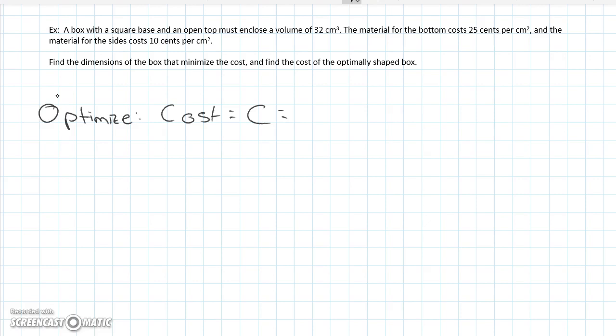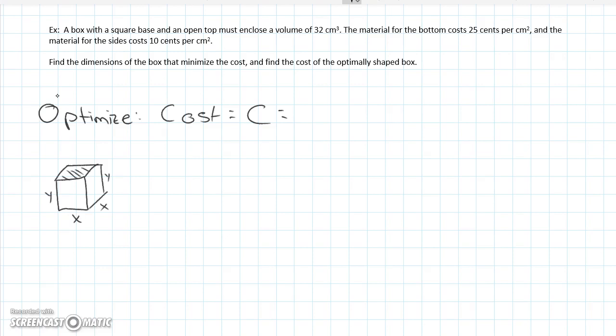That seems right. Okay, so let's draw our box here, something like that. And let's say the bottom is a square, so both those are length x, and let's call the height y. So all of these would be y. And there's no top, right? So we just have the 5 sides at the bottom and then the 4 vertical sides.